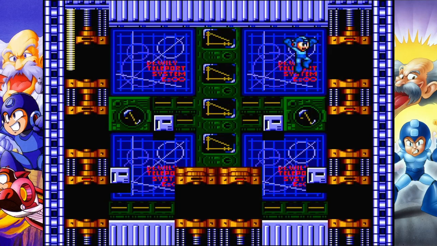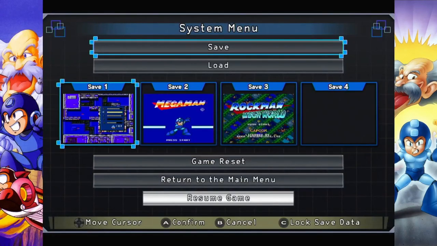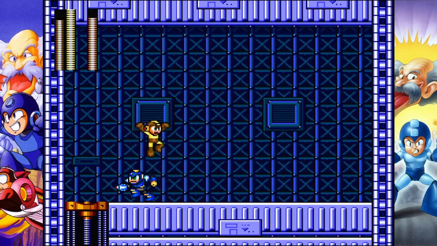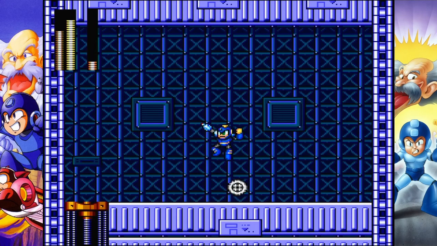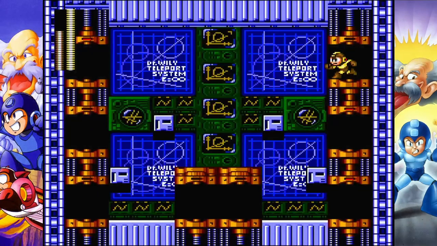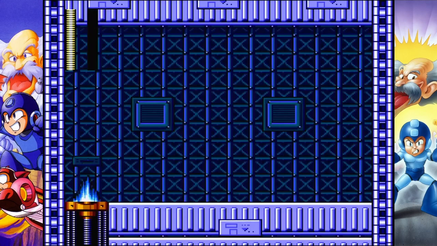Oh, wait, the boss rush. Who's this one gonna be? It is Flashman, okay. Flashman is not that hard. He's weak to Metal Blade for a start, so we can use that finally. Don't have flash, so we cannot use that on Quick Man anymore. Which one's this one? Oh, it's Metal Man.